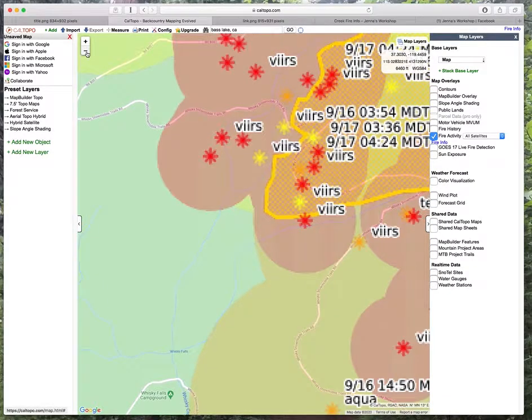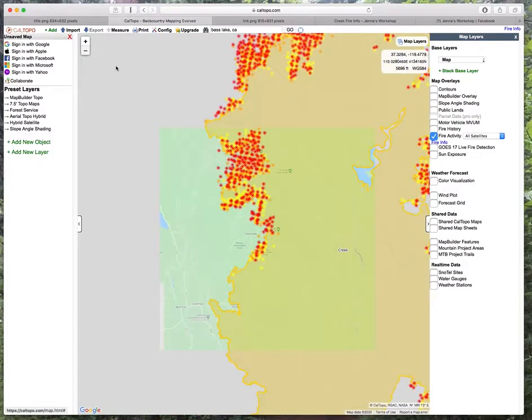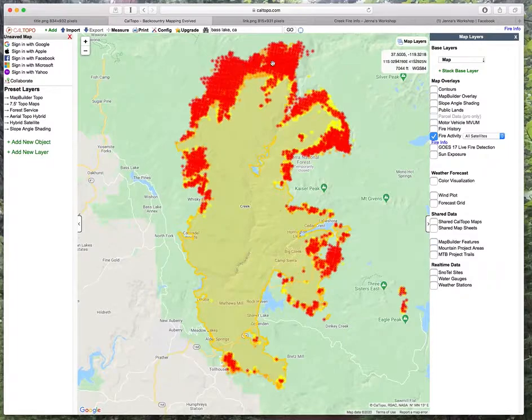So if we zoom out, you can see that right now there are several areas, obviously to the north portion of the fire, where it's less inhabited and they have fewer personnel and resources on the fire. There's this area to the west of the fire, and then also some areas here over to the east and down towards Toll House. So these are the areas where there's new activity in the fire.